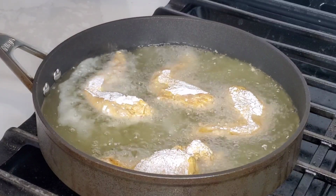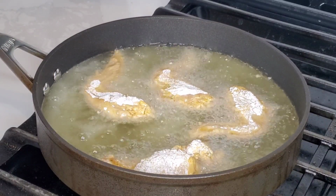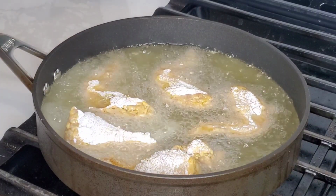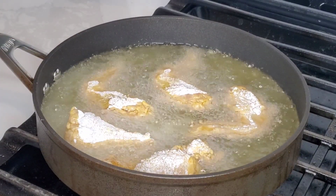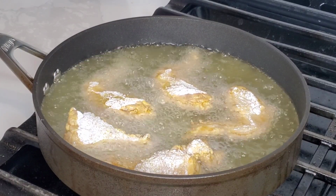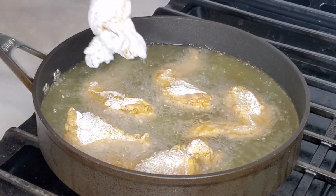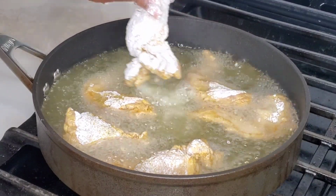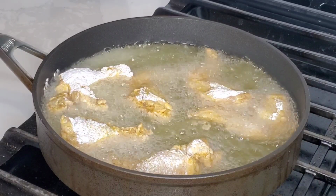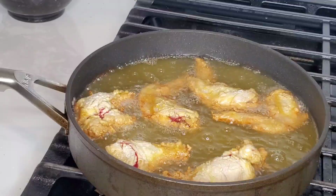So make sure you have your meat thermometer handy. It's always a great idea to have a thermometer nearby. You want to make sure your food is cooked to the proper temperature. You don't want to make anybody sick, so for cooked chicken, you want to get it above 165 degrees, because we don't want anybody to get sick.